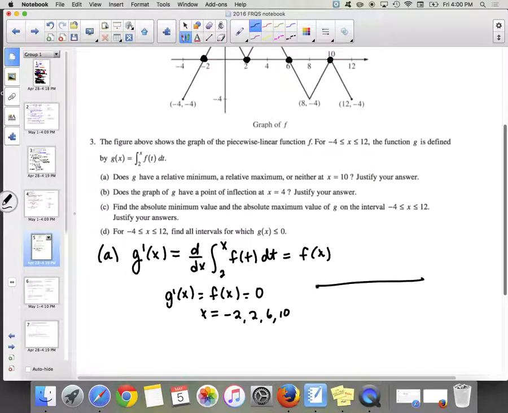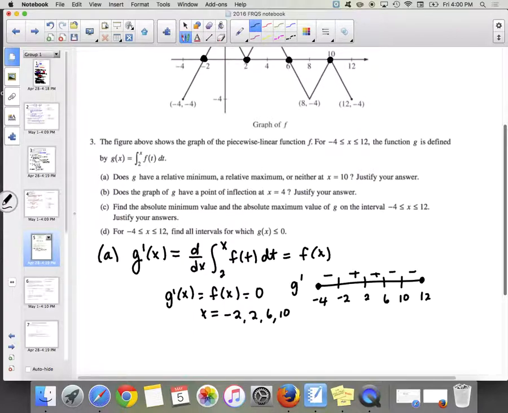So typically on these types of questions, what I had you do in class is we drew a number line, and we put those critical values on the number line with the endpoints on the end of the number line. And then we tested in g prime. And so we would test to see if g prime, which is really f of x above, is positive or negative. So we're negative between -4 and -2. We're above the axis between -2 and 2, above the axis again, below the axis, and below the axis again.